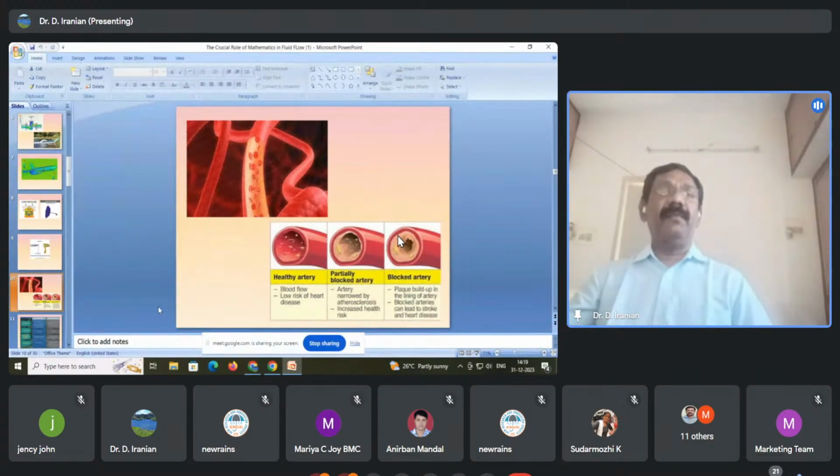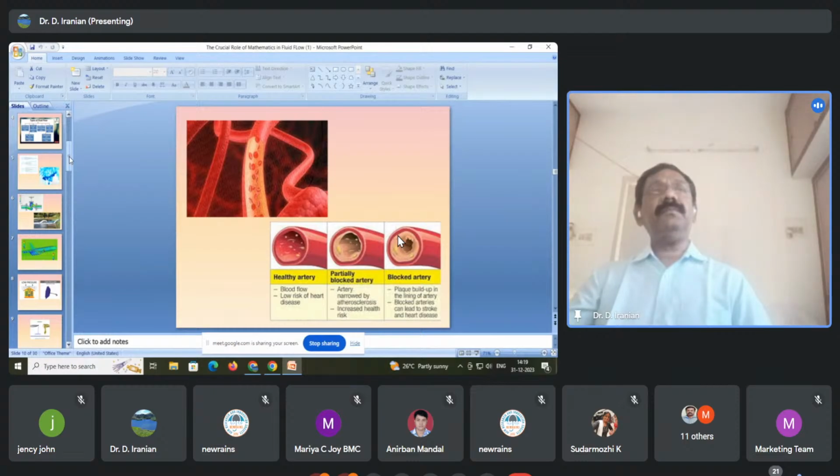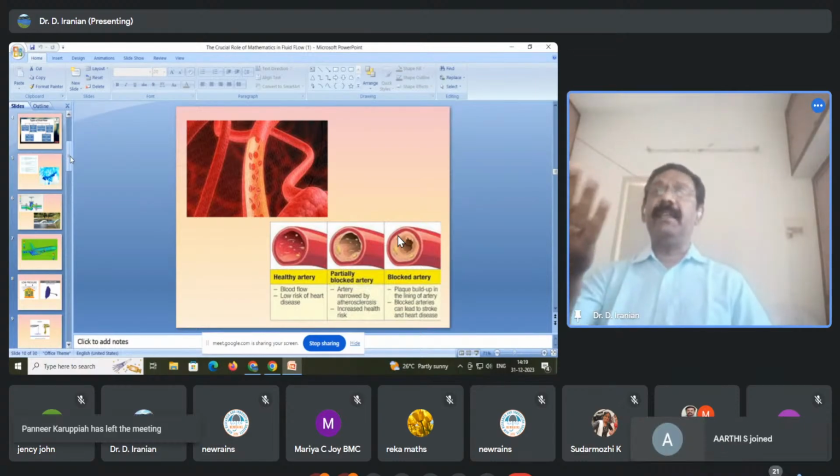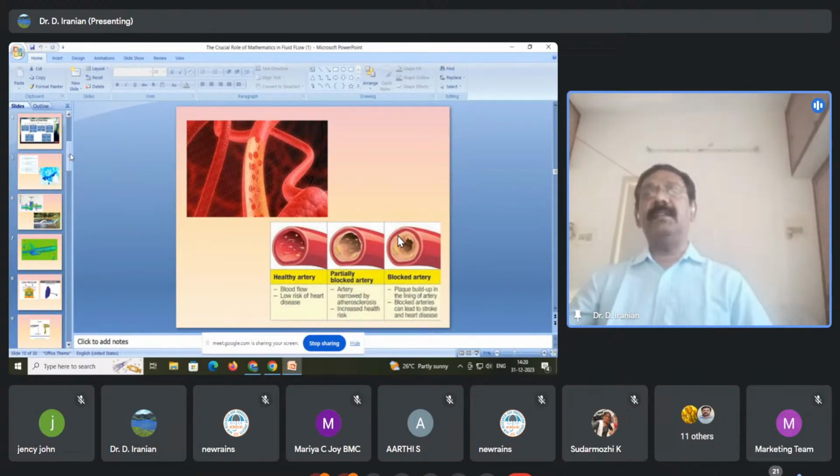From this, what we conclude is that there are many factors: pressure, viscosity, velocity, and volume. You see dams and water reservoirs, so volume is also very important, and mainly dimensions. Dimensions are very important: one dimensional, two dimensional, or three dimensional. In a water reservoir or wherever it is, dimensions, viscosity, pressure, everything are important parameters in fluid flow.